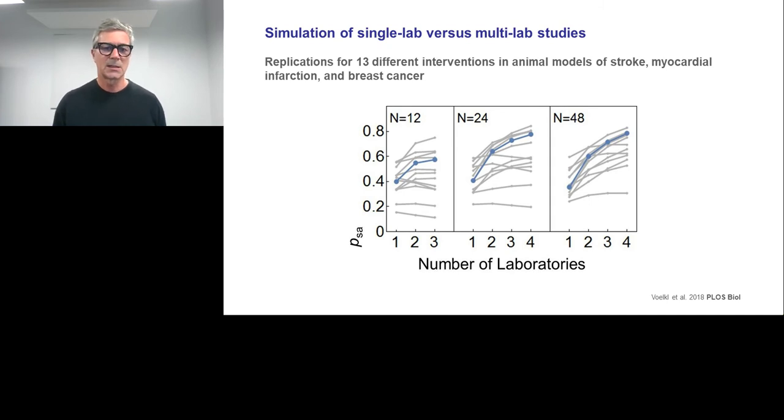And in all cases, except for very small sample sizes in a few cases, we can see a similar pattern of improvement of the reproducibility, or the consistency, of the results with an increasing number of laboratories included in the multi-lab study. So whereas in most cases, single lab studies produced significant and accurate effect size estimates in less than 50% of the cases, this number increased to 60 to 80% in multi-lab studies, including 3 or 4 laboratories.